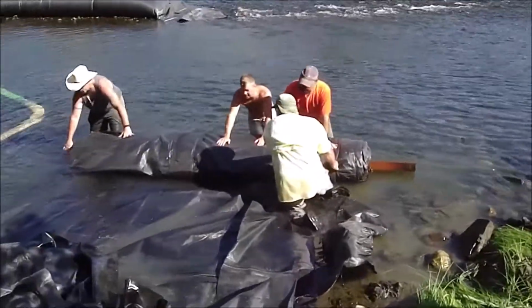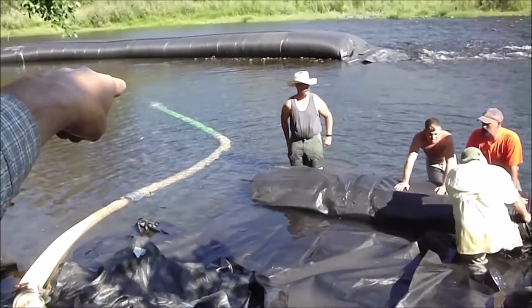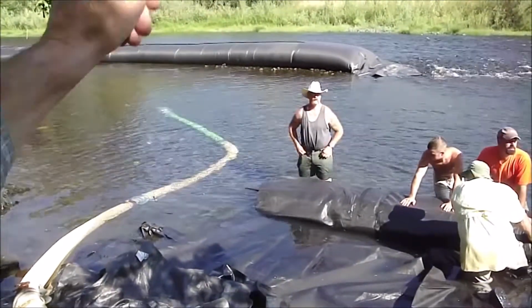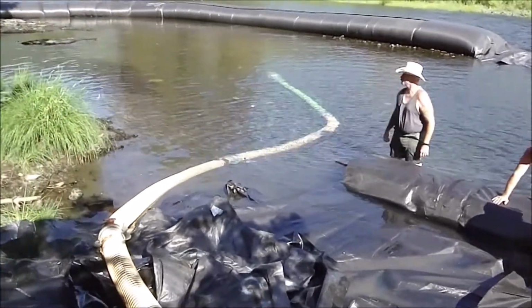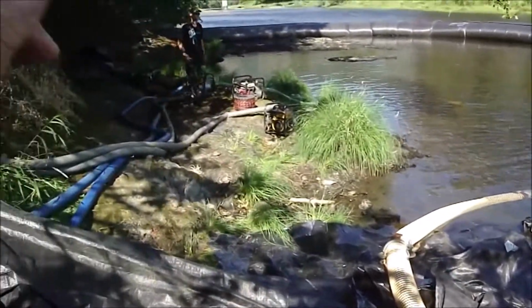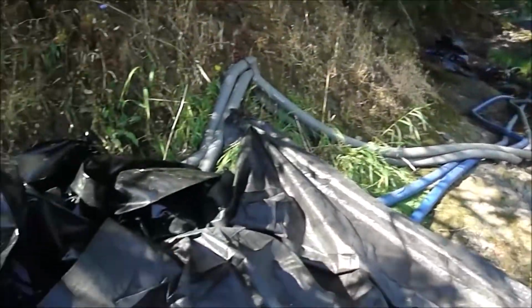Now, the pump's already pumping too much water and is making a vortex here because it's not deep enough. So they can't turn the pump all the way up. Now, we're starting to pump water inside the AquaDams. We've turned on our 4 little 3-inch pumps. And now are pumping water into this dam.